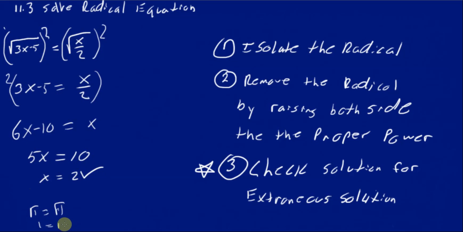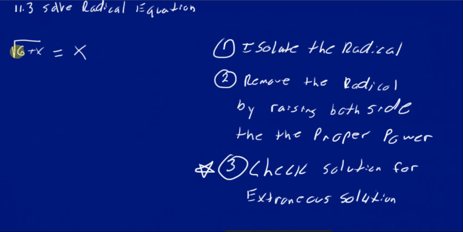Like I said, you can show a little bit. You don't have to show anything, but you must put a check there. If you don't put a check, then it's going to be wrong. And if you don't check it and it doesn't check and you put a check, then it's doubly wrong. So make sure that you do your proper check for your equation, please.